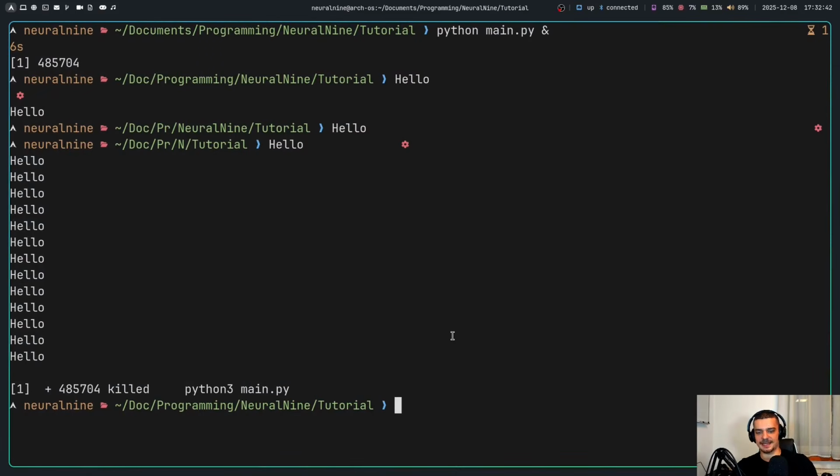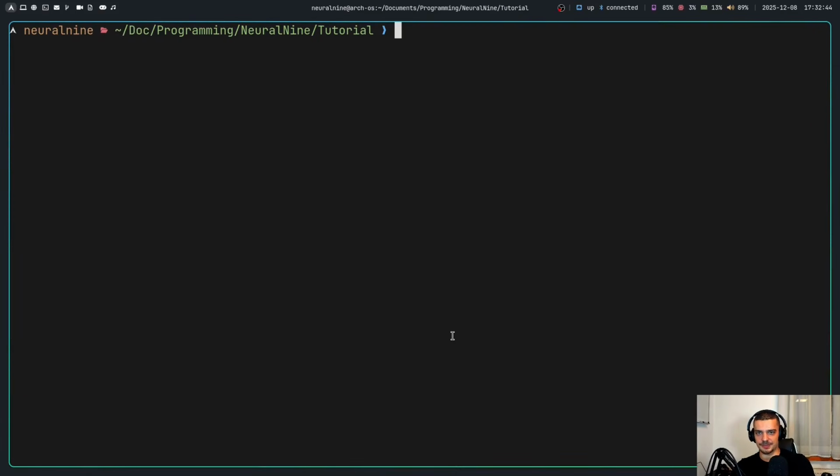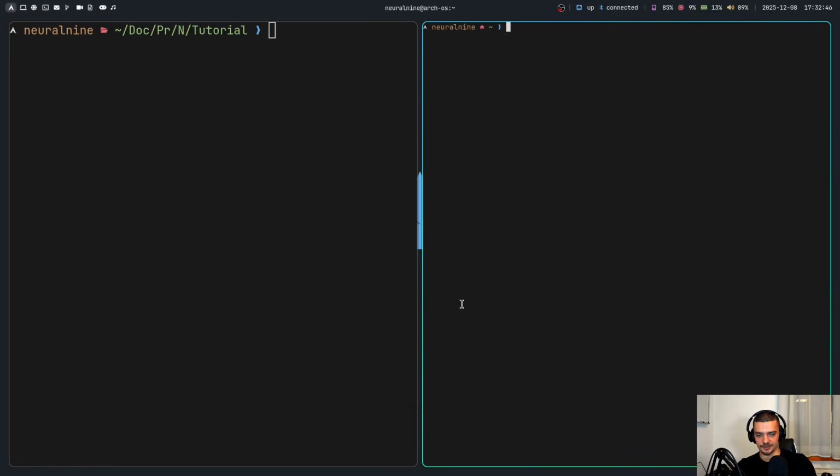You can also do the same thing with terminal commands. How would you do this? First of all, let me open up a second terminal again. Let me navigate to my tutorial directory. Don't care about these fancy commands I use. Sometimes I use NeoVim, sometimes I use autojump. These are tools that are not part of this crash course today. I'm just using them to navigate around more quickly.